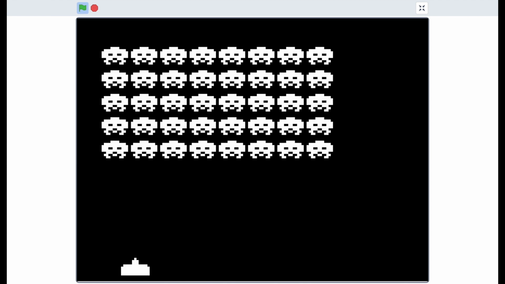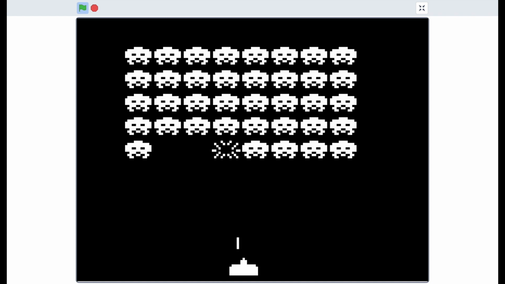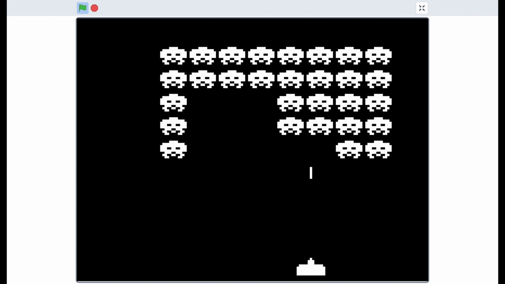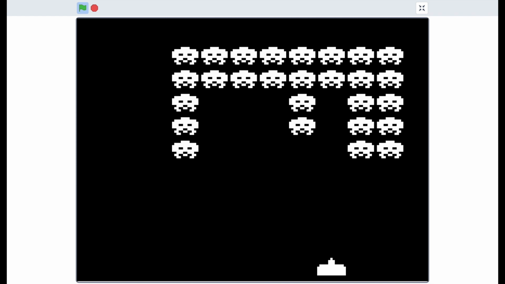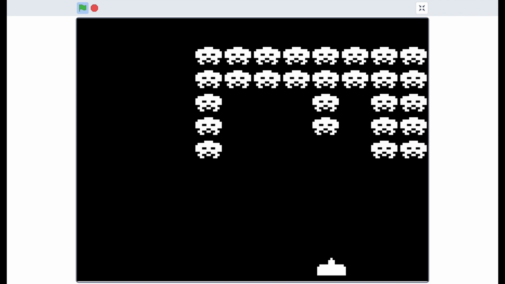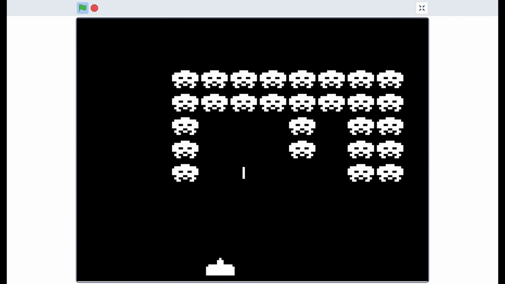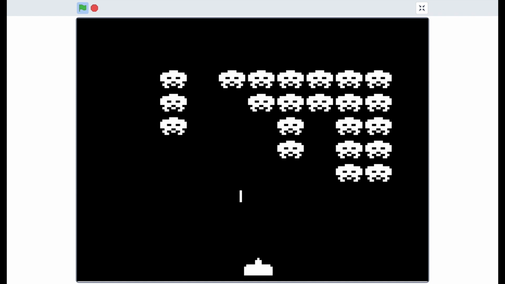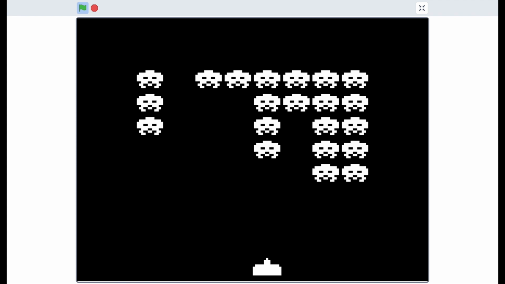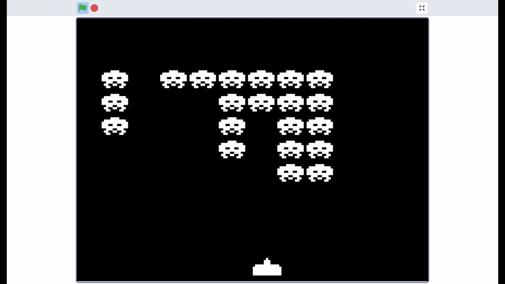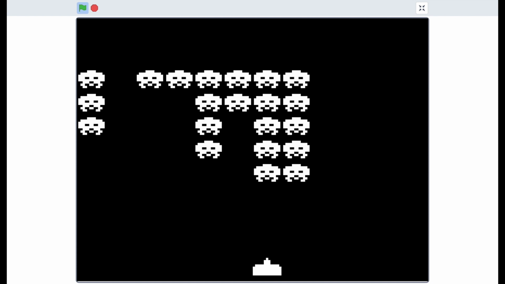Invaders are moving nicely. We can shoot them. And when they reach the edge of the screen, it should drop and turn. Excellent. So now we have a full wave of invaders. In the next tutorial we'll look at getting the invaders to drop bombs, have the player have 3 lives, and see where we can go from there.